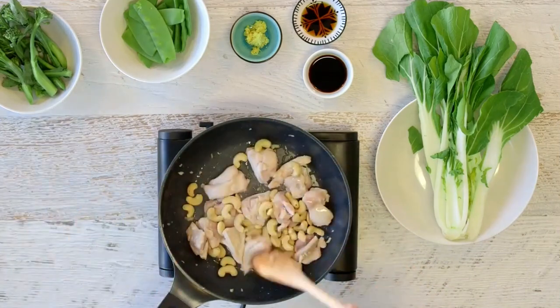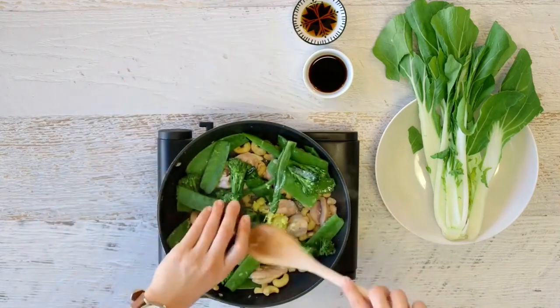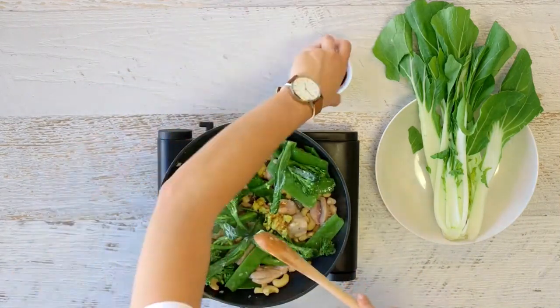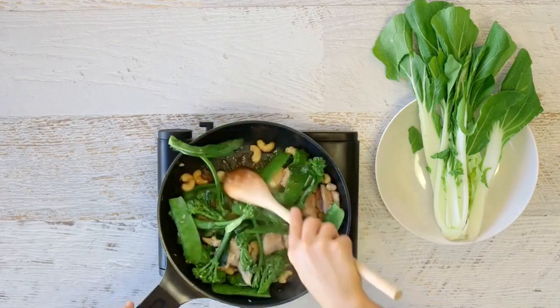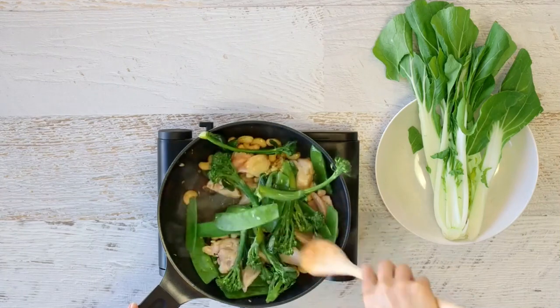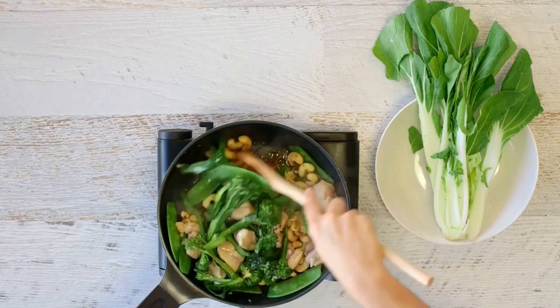Toss through the cashews, followed by the green vegetables, and finally stir through the ginger, sesame oil and tamari, mixing well to coat all of the ingredients. Serve with some cooked brown rice or cauliflower rice.